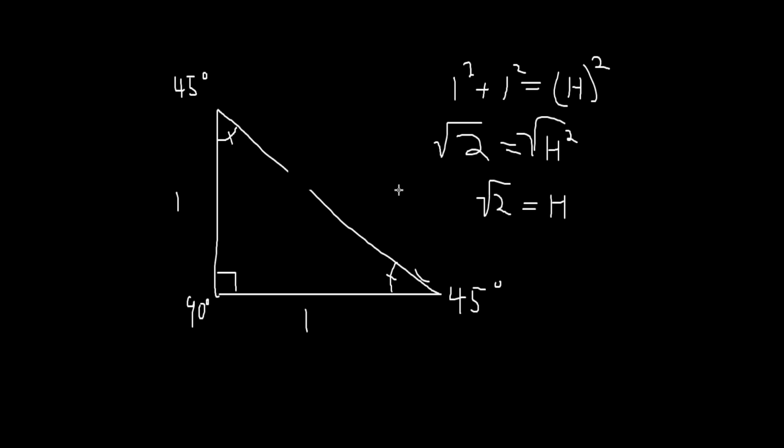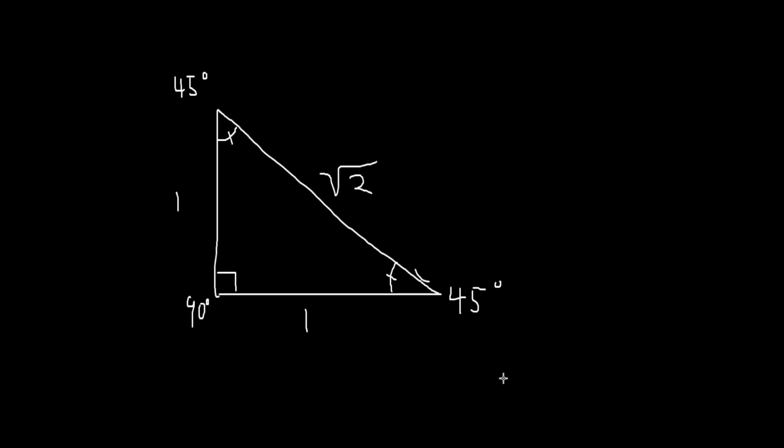So for a 45, 45, 90 triangle, the legs, that is the vertical and horizontal components, are both going to have a side length of 1. And because those are both 1, the hypotenuse is going to be the square root of 2. Now, these could be different numbers. If someone gives you a triangle with different numbers, you can still use those to figure these out. And we'll talk about how exactly you'd go about doing that later.